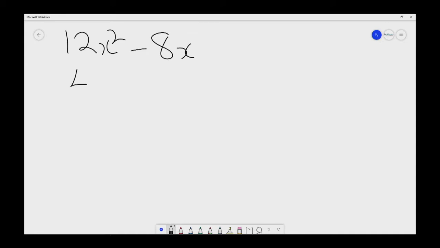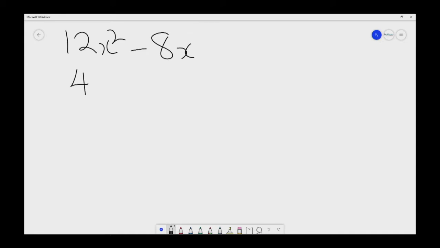Additionally, let's look at yet another example. So here we have 12x squared minus 8x. So remember I said we first look for the common numeric factor. So if we look here, we cannot divide 8 by 12. So we need to think of another number that can divide both of these numbers. So from looking at it, we know that we can use 4, because 4 is both divisible into 12 and 8. So we have 4.